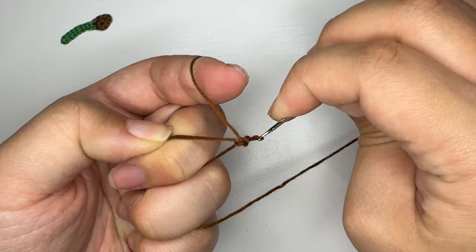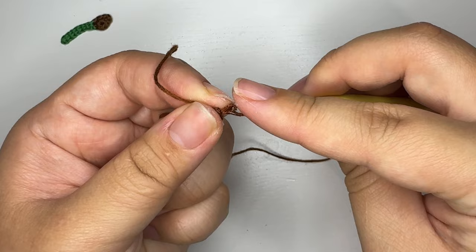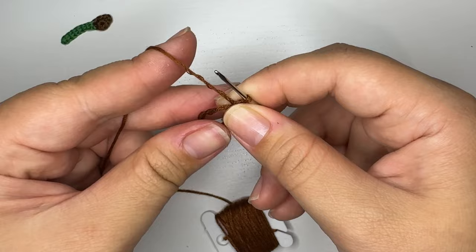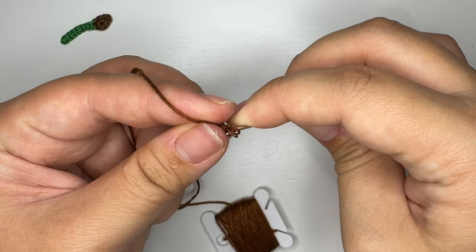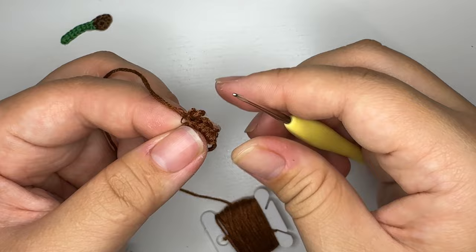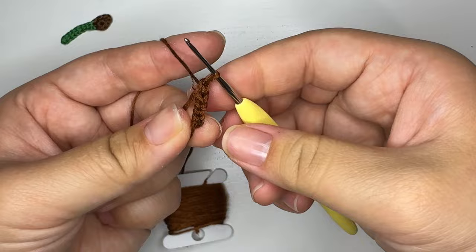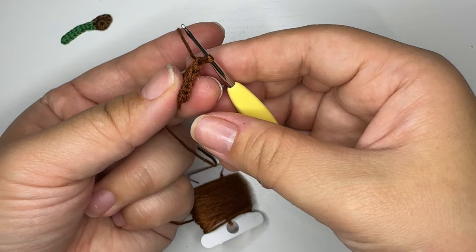But now that we've got our magic circle, let's make 6 single crochet stitches in the loop. So 1, 2, let me pull it a little bit to make it smaller. Three. My thread just wants to separate on me. Whew. Four. Five. Give me a minute. I'm keeping it real here. This is what you might experience too, so I'm not gonna cut that. And six. Double check, 1, 2, 3, 4, 5, 6, perfect.